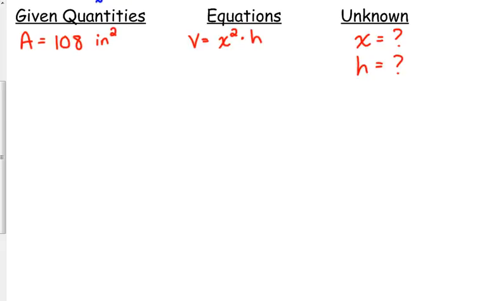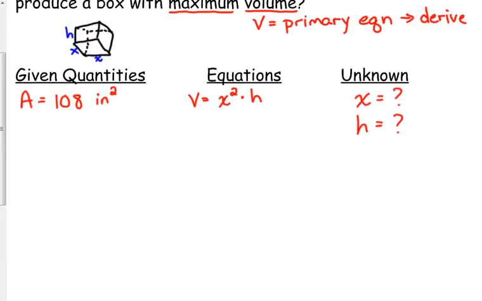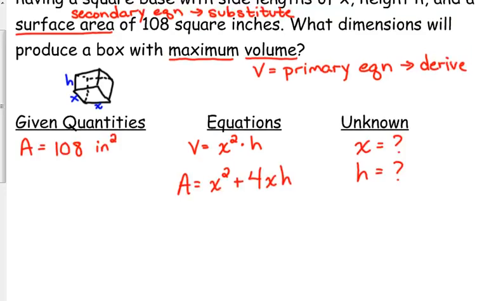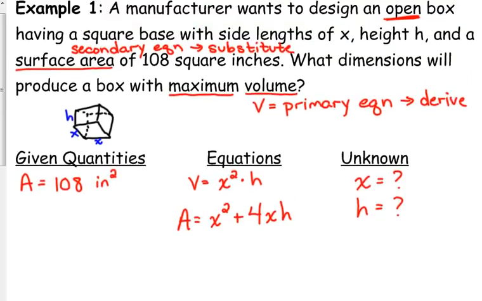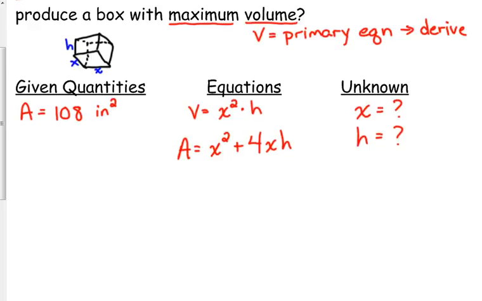Let's rewind just a second. I just realized all these faces do not have the same area. I apologize. When we go to the surface area, the bottom, the area of the bottom is X squared. But those sides, the area of those sides is X times H. I apologize. And we have four of those. It's not a cube. It's just a box with a square base. It's not a cube. My apologies. So there's our area formula. And that is equal to 108.